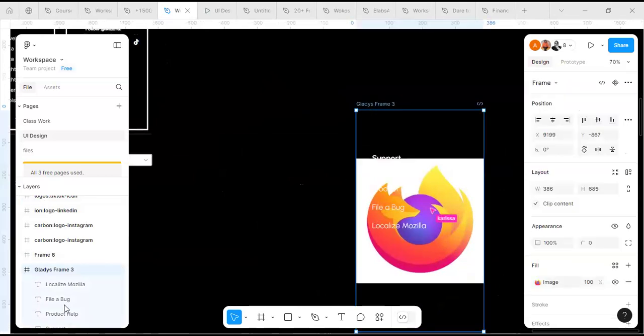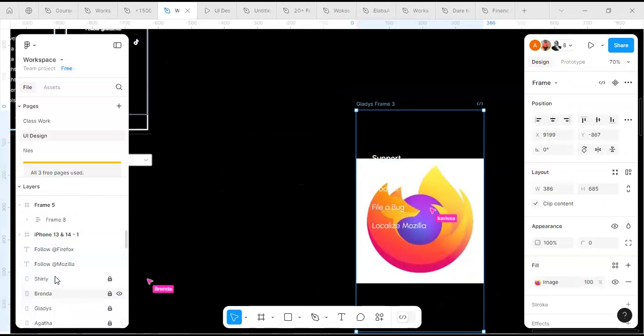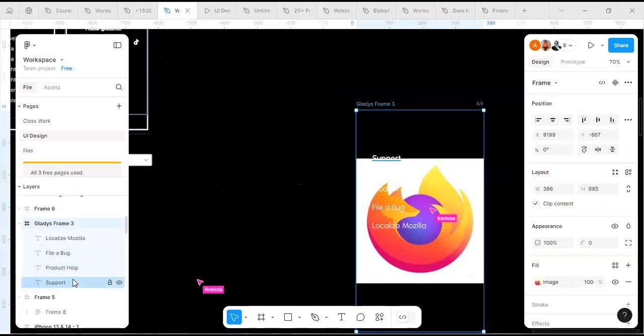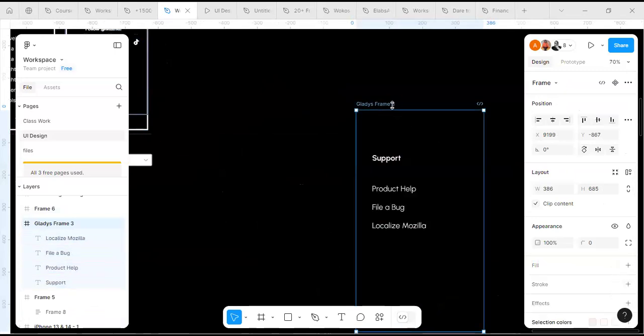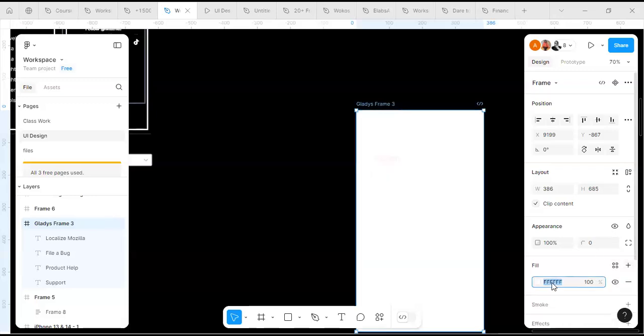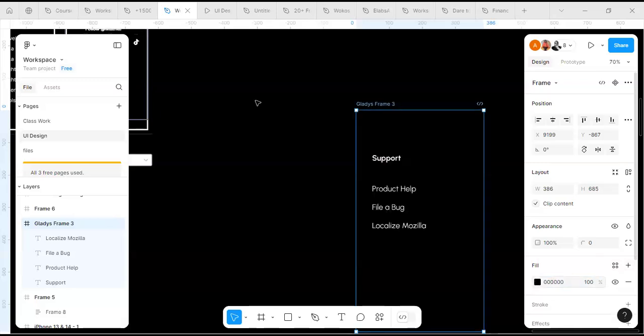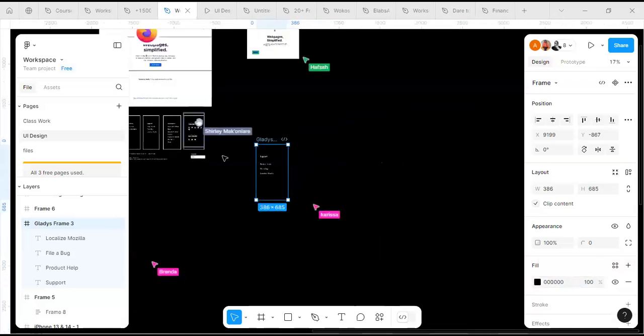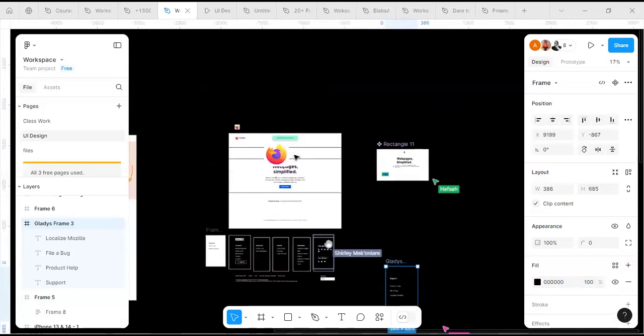Gladys frame. Where is the icon I added? Oh, I added it as a fill color. Never mind. So add fill back and give it. I've restored your design. Okay, thanks.